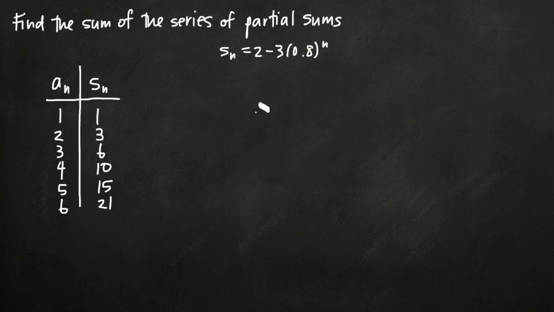So that's the difference and in this particular case, we have the series of partial sums s sub n in this equation here. Now how do we find the sum of the series of partial sums? Well what we need to know is that what we're really talking about here is the infinite sum of the series a sub n from n equals 1 to infinity.